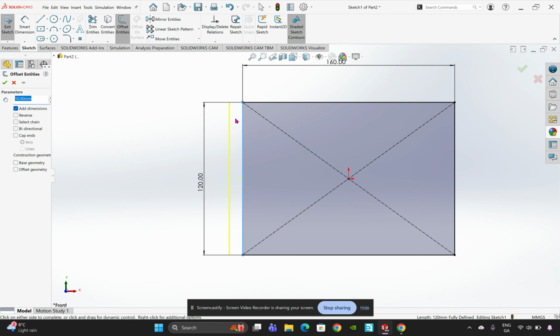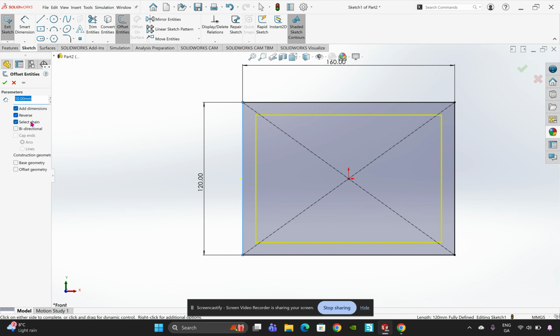Now I don't want that line. You can see there, the line comes in on the outside. It's going to be 10 millimeters away because that's the distance I set. But I want it to be on the inside. So to get it on the inside, you might have to click reverse. If it already comes up on the inside, you don't have to select reverse. Now, I could go along and select all these lines, or if I did select chain, it'll just do all of them for me.